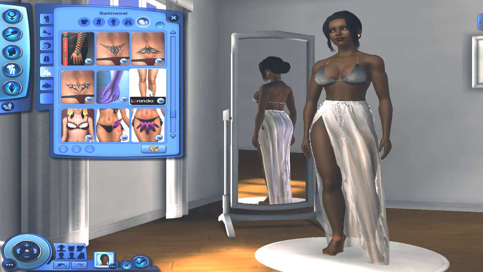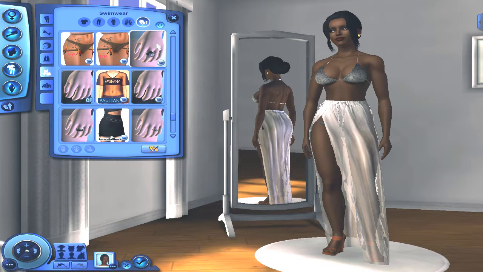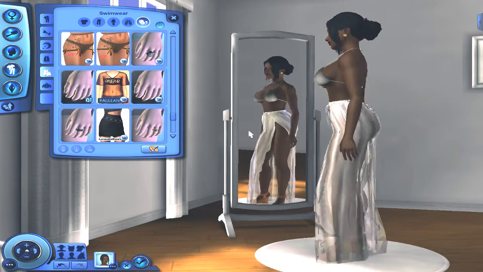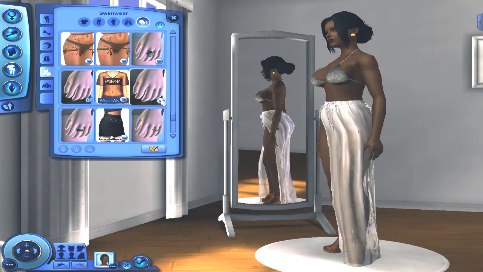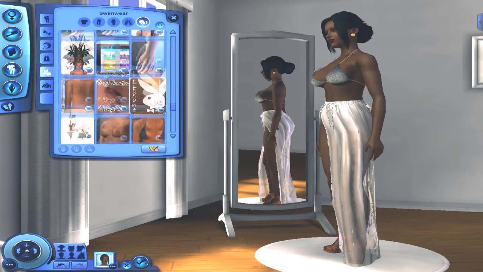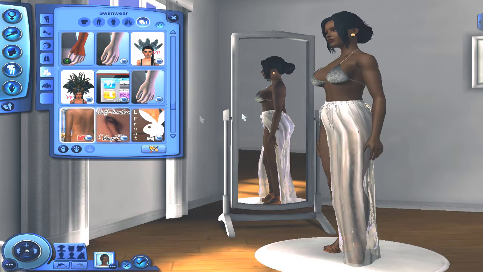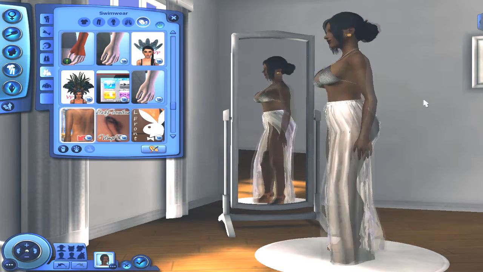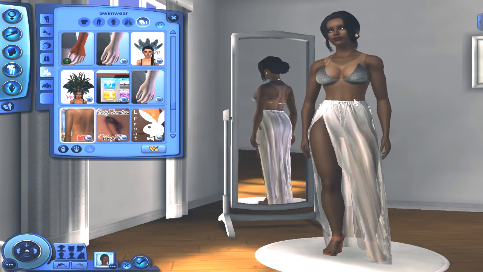Lorandi Sims. For light skinned Sims, I use this one all the time. I like that one. It makes your Sims look interesting, basically. Oh, did you? Yeah, she did. Hold on, I gotta put that back. What is it? Oh, that's that. Oh, this is full back. I've never tried that before. Wow, this is like if you're in a full. You know what? I'm leaving that on you.